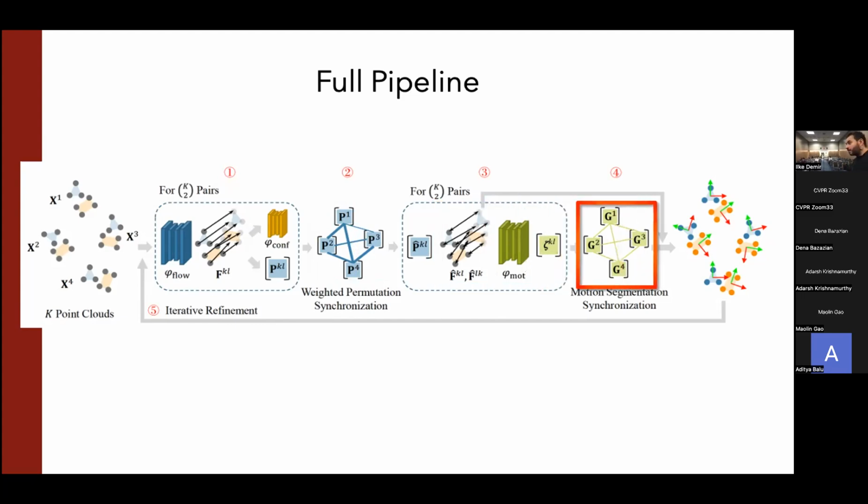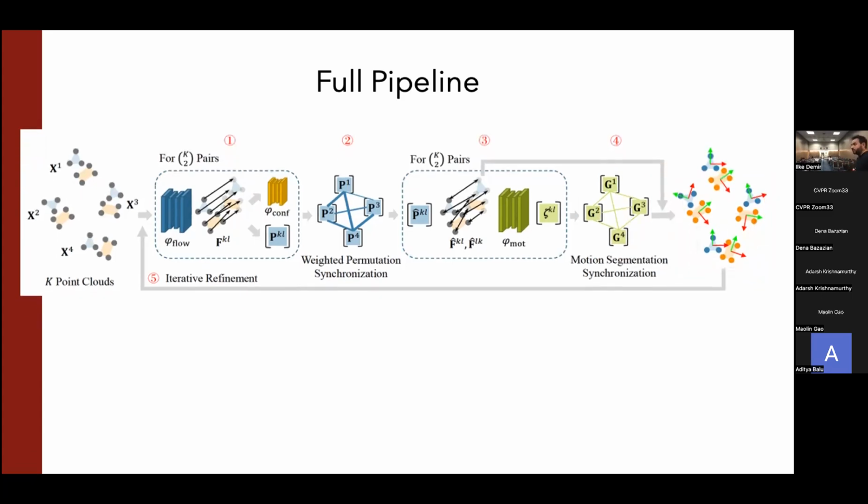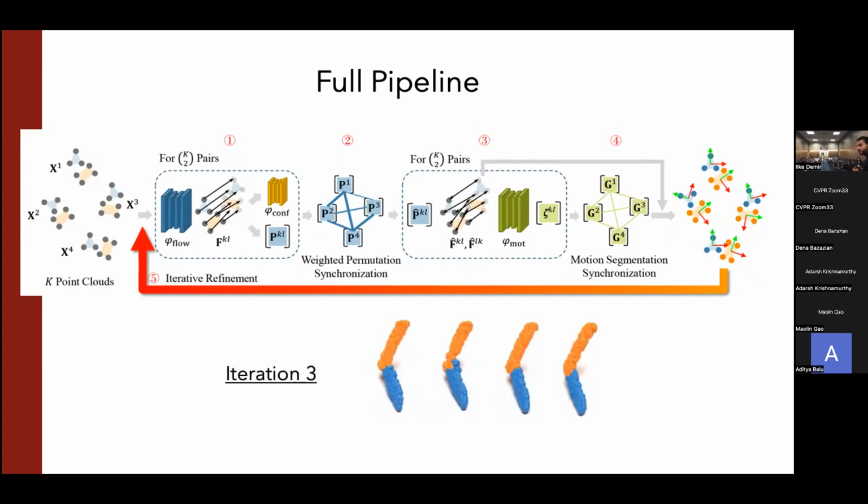And then I can now do another synchronization, which is a motion segmentation synchronization. That would enable this coherence, if you want, among different views, right? Good, such that the segmentation is really the same across different point clouds. Good, so we can always iterate this to refine the result a little bit, and it would look like this. These are the iterations, right? So gradually it refines everything together.